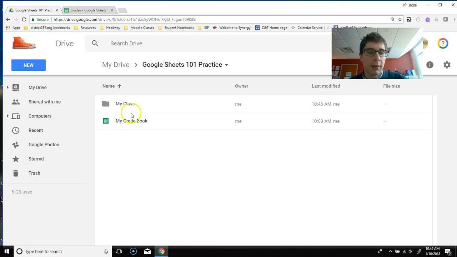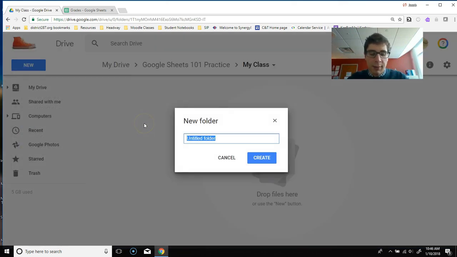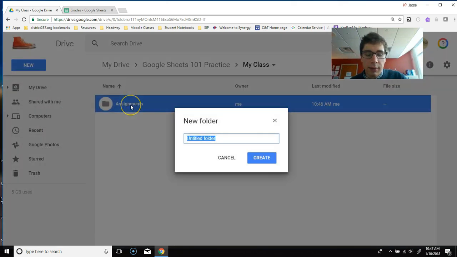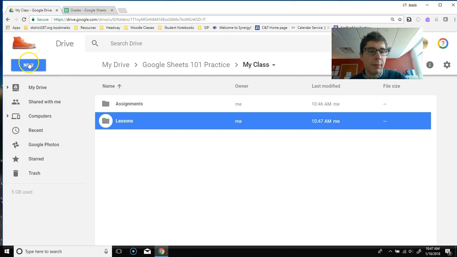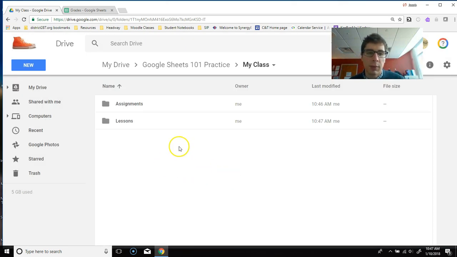So here's my class, and now inside of my class, I might want to keep folders for my assignments. I might want to have a folder for my lessons. And then maybe I want to have a folder for my grades. Or let's say I don't need a folder for the grades, it's all one document. I'm just going to keep it in the My Class folder.